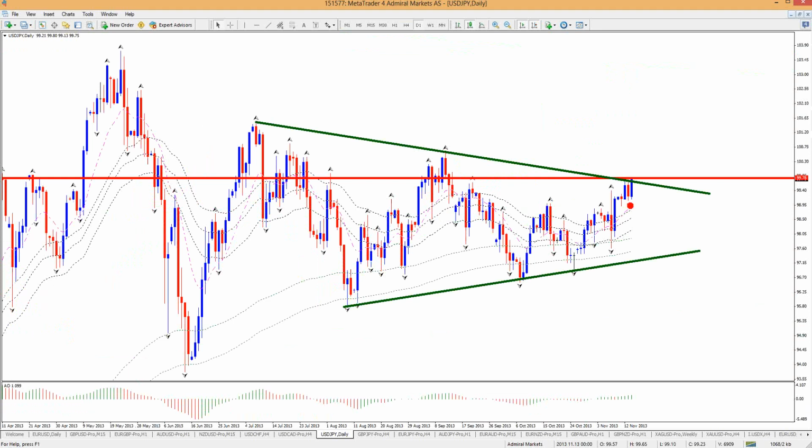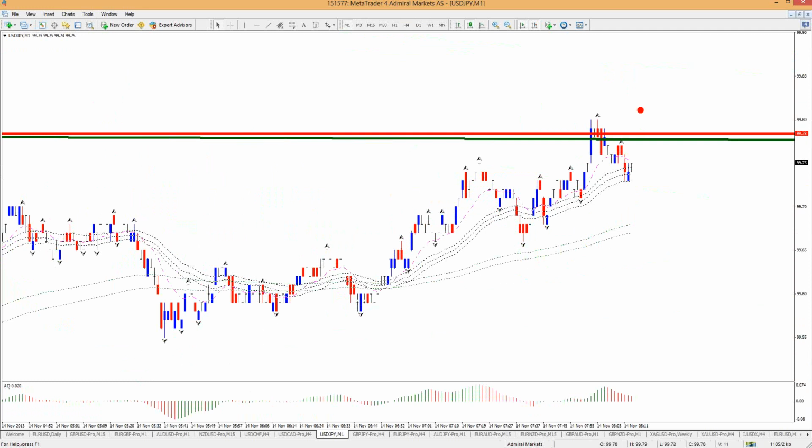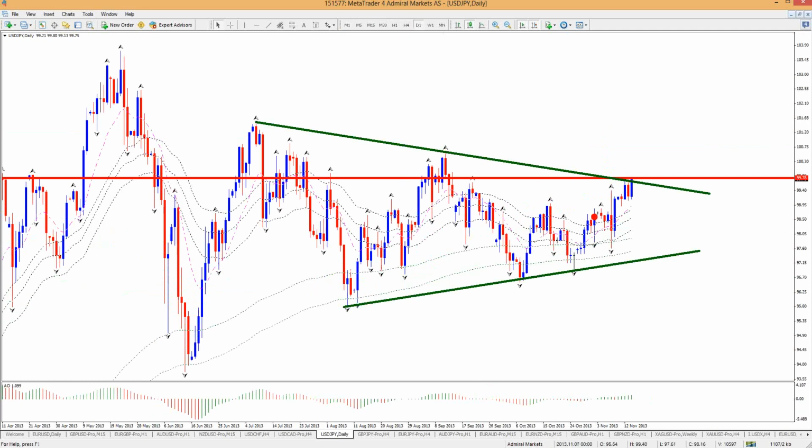And yes, there is a chance we do not break. I mean, we're very close to breaking. It literally could happen any moment if you look at this 1 minute chart. But if we don't, then this could still be a bouncing spot to go back to the bottom of the triangle. That's why it's important to be patient and wait. So that's my vision on the dollar yen.